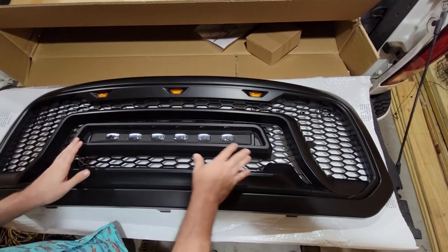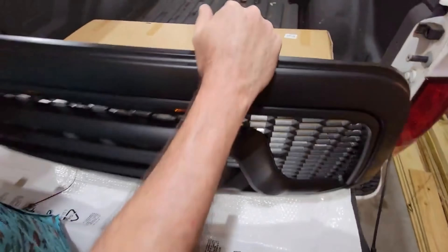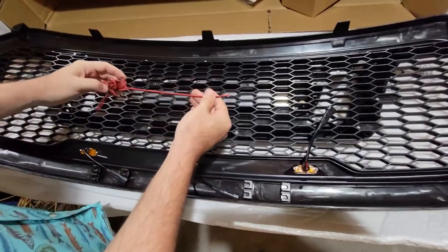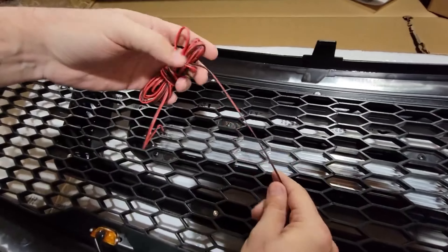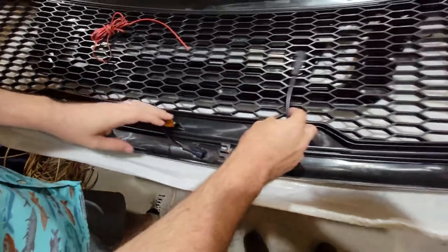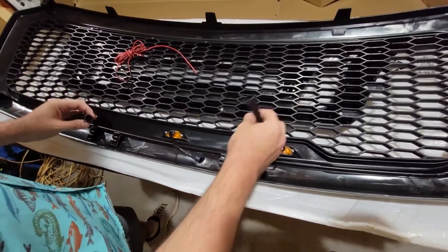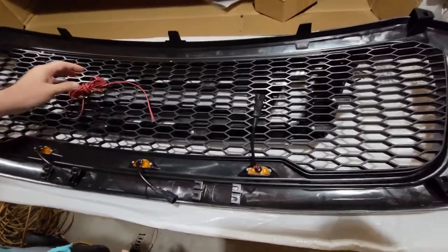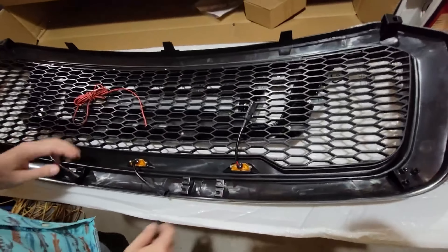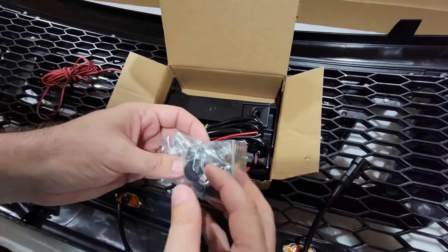Here's the grill we've got from AM Off-Road. I'll take it out of the package for the first time so you guys can see it along with us. We've got some styrofoam wrap around it. Looks like we've got our instruction guide here, so there's what the finished grill will look like. We'll leave the links below. We've got our install guide, and I'm sure this is our hardware box. We'll open that in just a second, and we've got some pretty decent bubble wrap — we'll see if we can slide it out without catching it on anything.